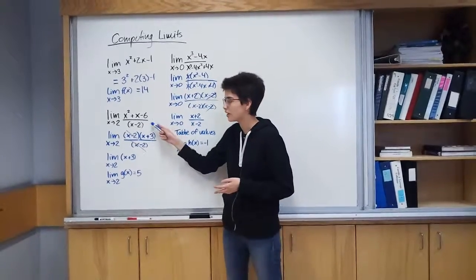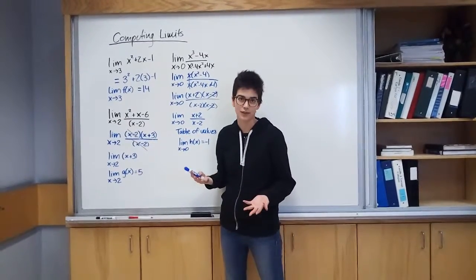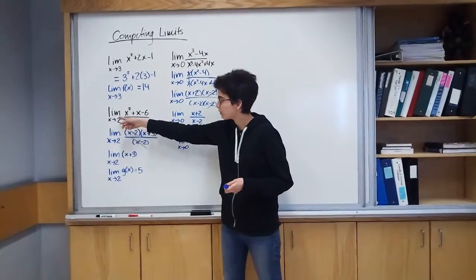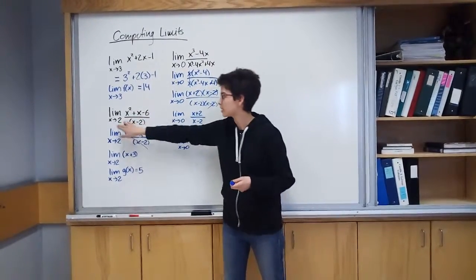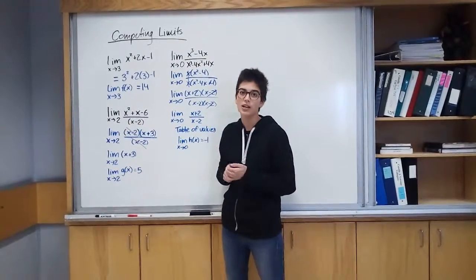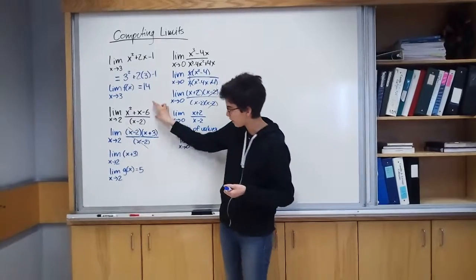The next example here is why we've been practicing factoring so much at the beginning of the year and with tangent lines and all that. When we have the limit of this equation here as x approaches 2, if you put in 2, you're going to get a 0 on the bottom, and that'll give you an error. We can't have that happening, so instead we factorize the top.